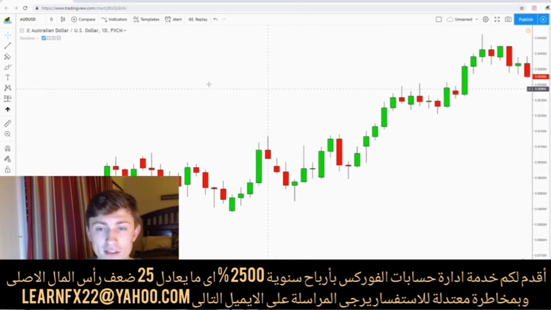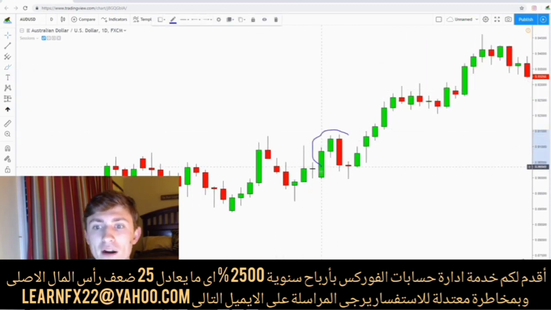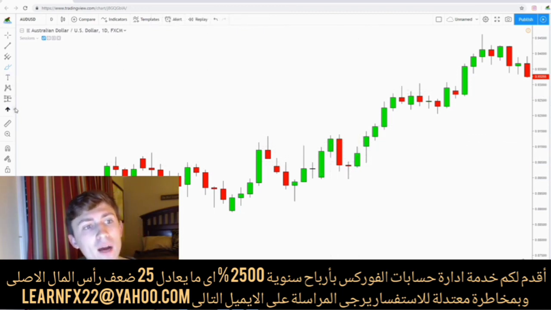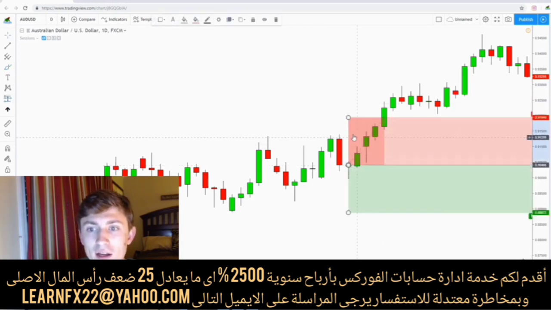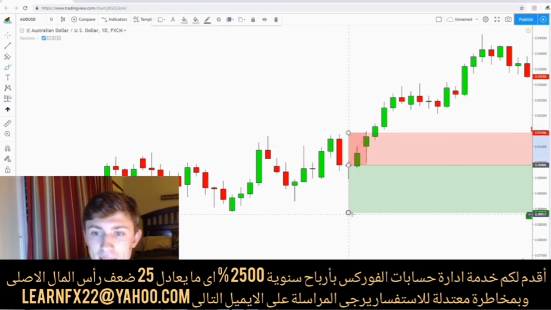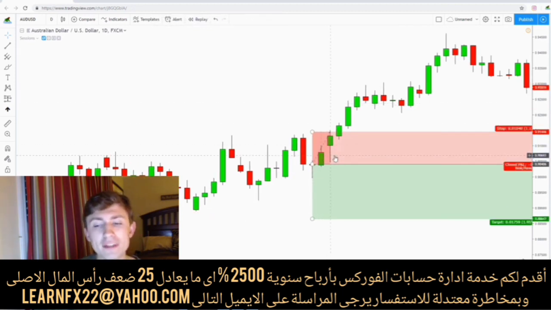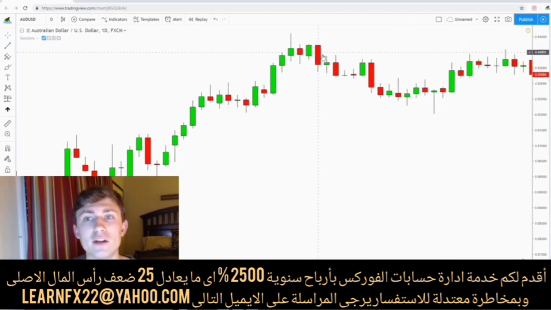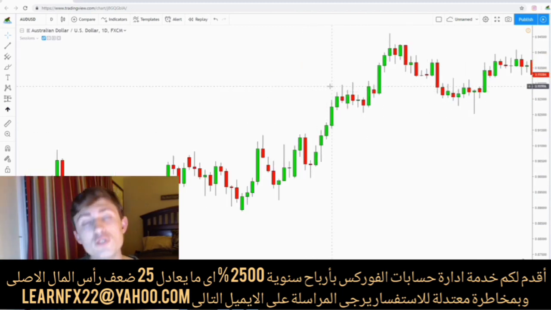Here's one that didn't work. Take this. This is where you had a bearish move here and it engulfed the candle before it, but it didn't quite work. If we set our sell, our stop loss here, we would have been stopped out right there, and we would have lost that trade. So nothing is going to work out 100%, guys. I hope that makes sense. But as long as you win often enough, here's another example. As long as you win often enough, that is all that you need in trading. You just need to define some sort of edge, get your trading down to a point where you can win often enough to net a profit. And that is where you can really build some long-term consistency in your trading.